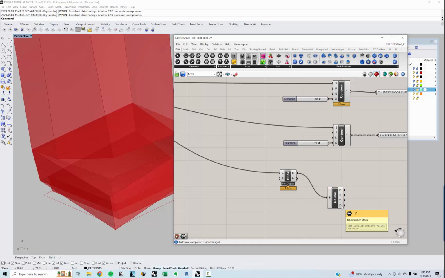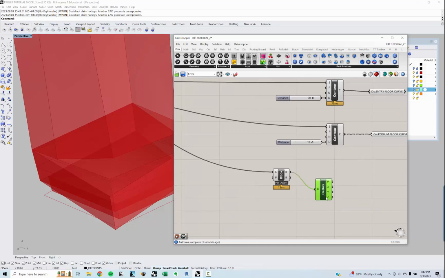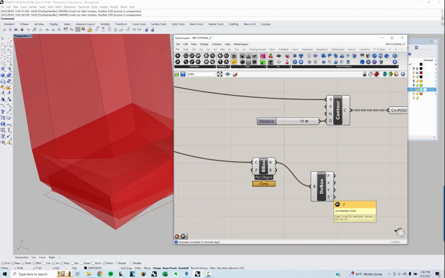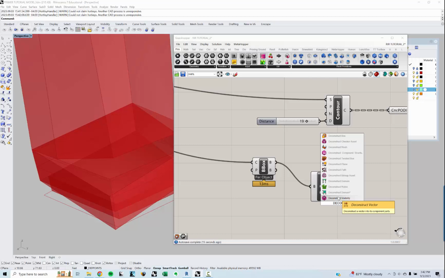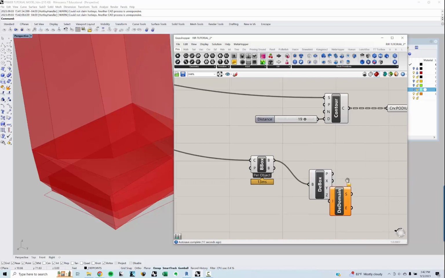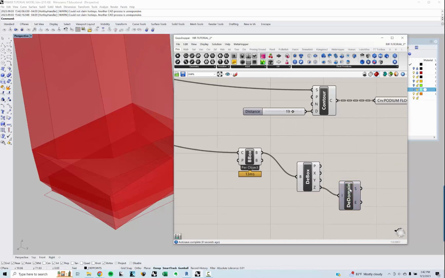And then my Z is going to give me my dimensions of my bounding box. So what I'm going to do is a deconstruct domain. I'm going to get the start and the end of that.